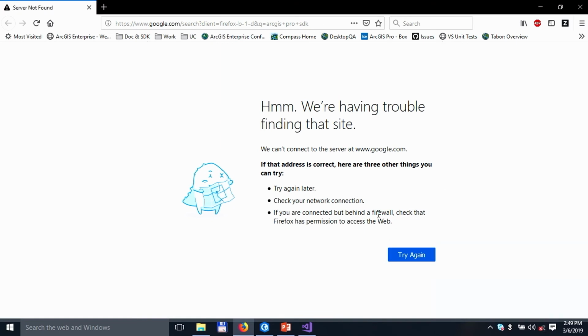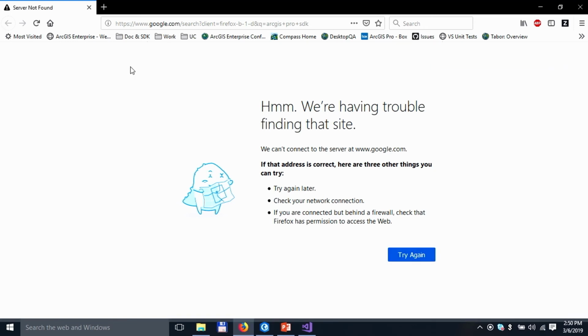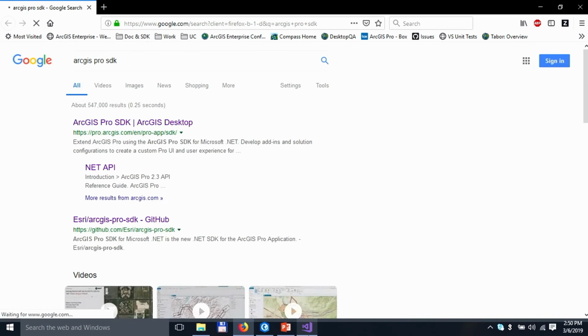Basically the second link takes you to the GitHub page.